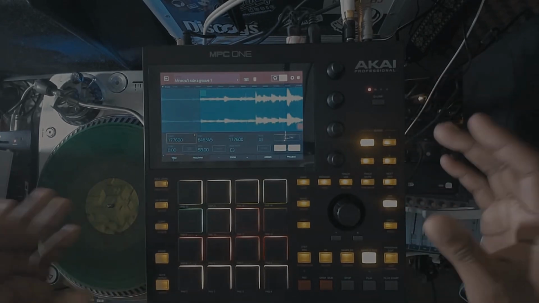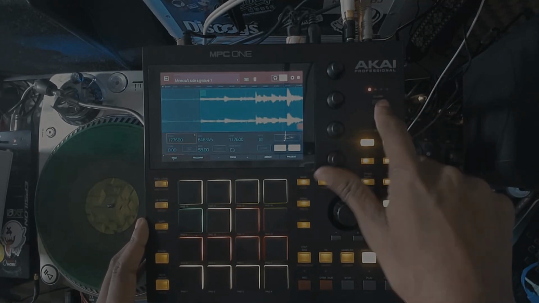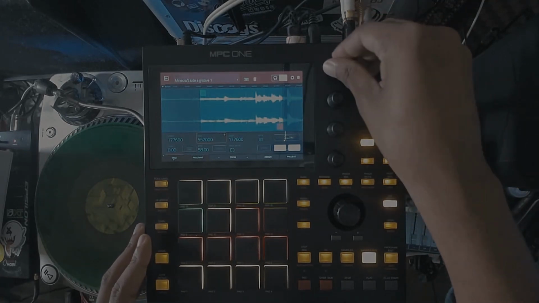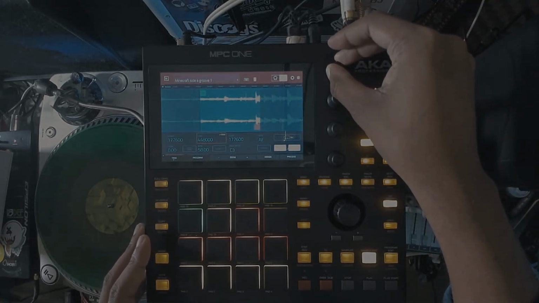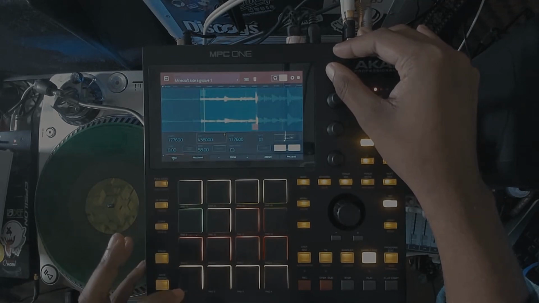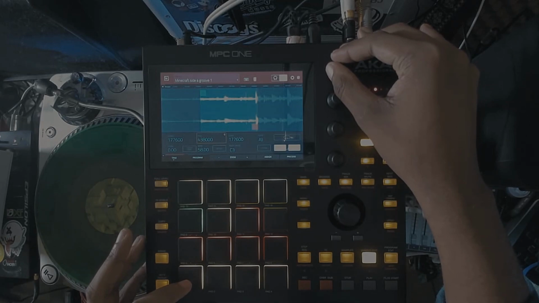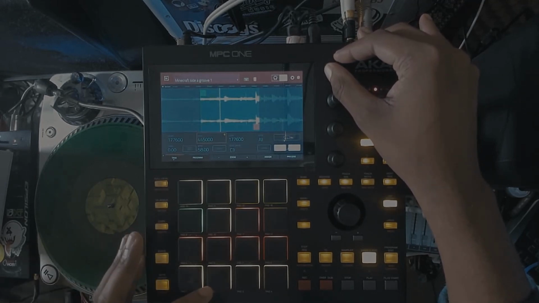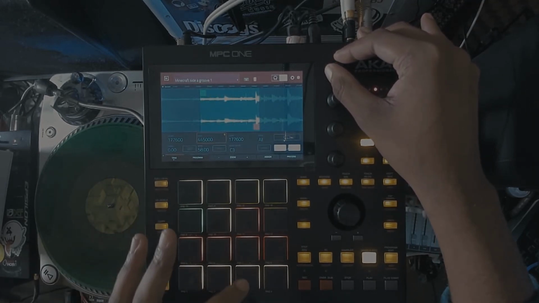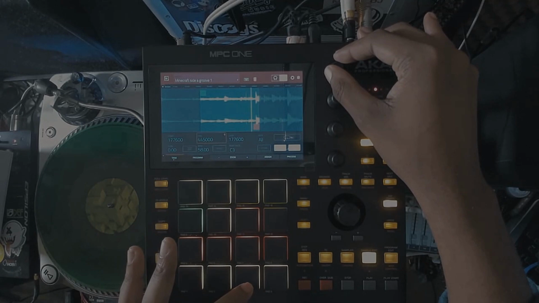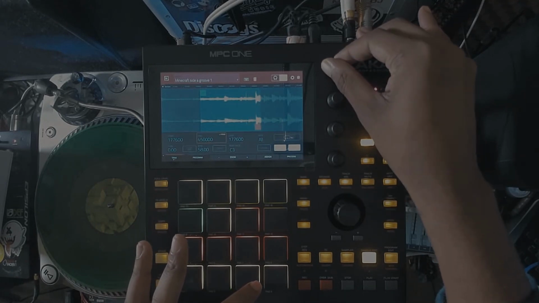So now that we have that, what I'm going to do is mess with the cue link again. I'm going to hit this cue link button, and it's going to bring me to the endpoint. So the endpoint is the end of the sample. So what I'm going to do here is adjust it to the end part. So I'm going to listen to the sample of what I want to use, and then adjust it to the point that I want to get to. So you can play towards the very end of the sample by hitting this pad, so that way you don't have to wait so long, and then just adjust.